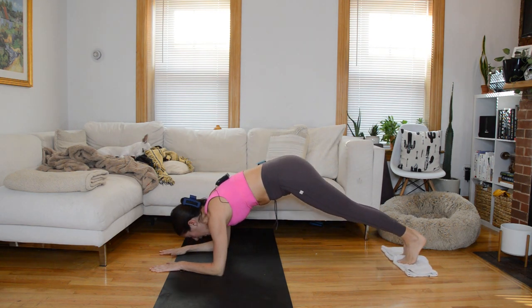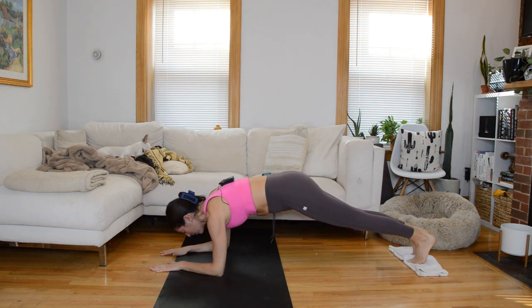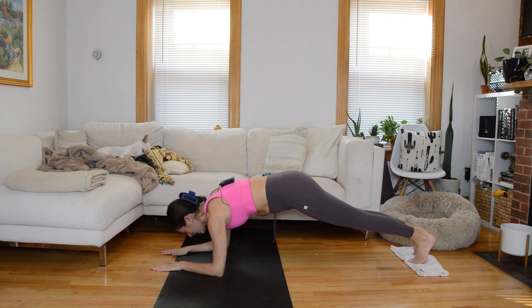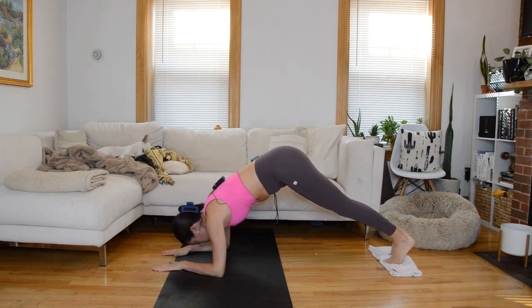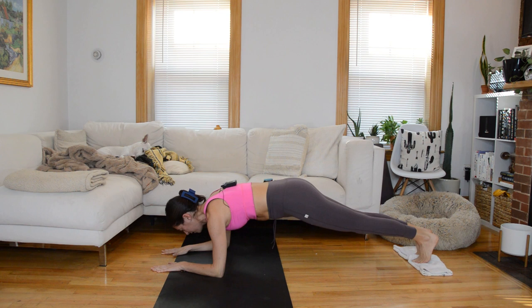So we're gonna turn this into a combo coming up. It'll be a knee tuck on the way in, so you'll bend your knees on the way in. Then holding the towel still, we'll pike our hips up to the ceiling, straightening the legs. And then keeping the legs straight, we'll pike on the way down. Let's do three more of the pikes, and then we'll turn it into that combo. Last time, then we combo.